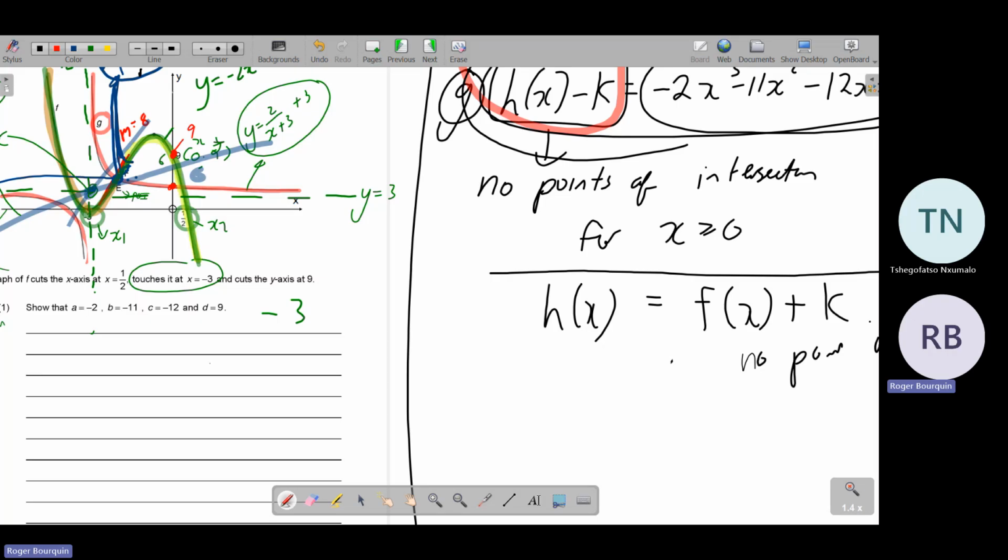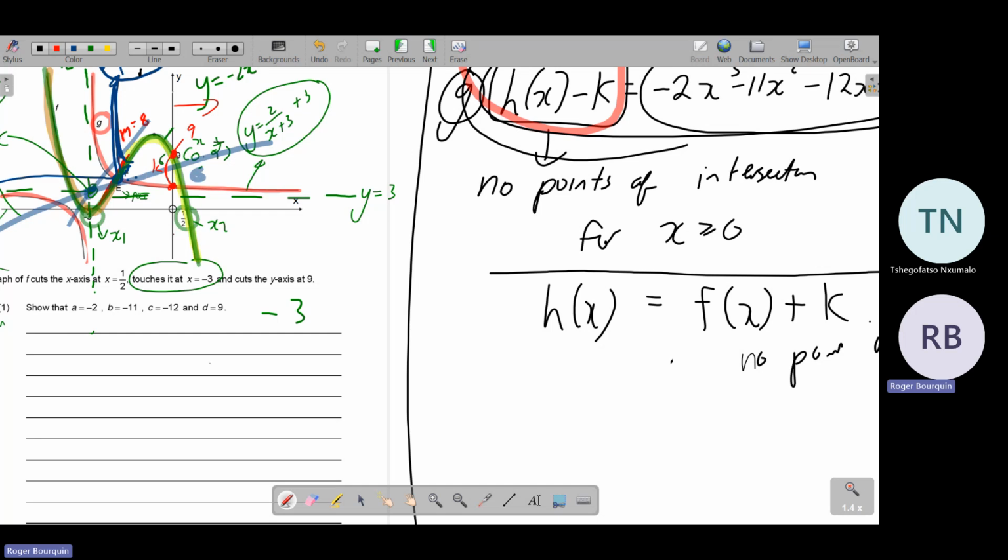And then I've got to move this green graph so that it no longer cuts the red graph in that region. So how am I going to have to move the green graph? Up or down? Down. I'm going to have to move it down by more than that distance. Do you see that? If I move this down by more than that, it'll cross over. Do you agree with that? That is the distance k.